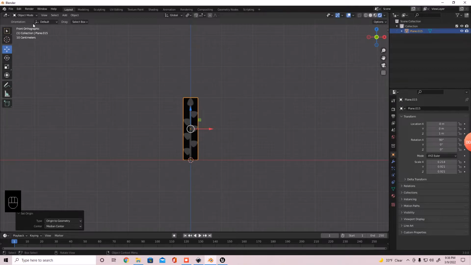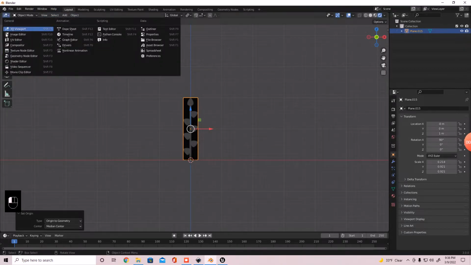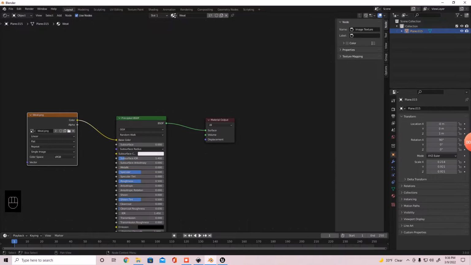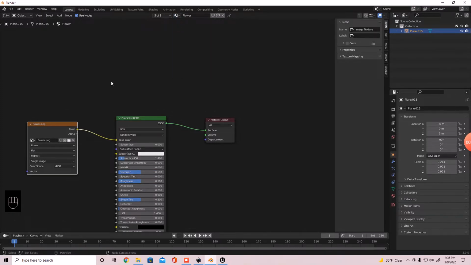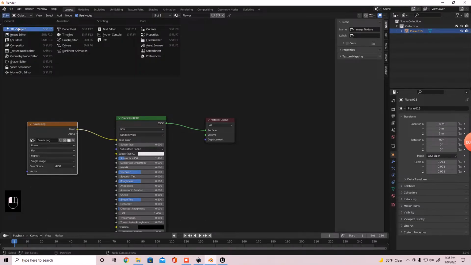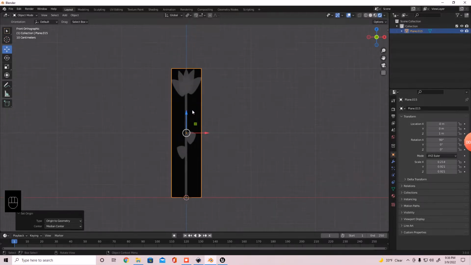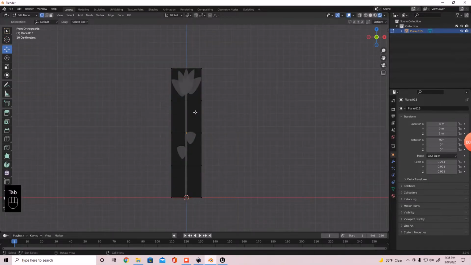Alrighty, so now what I'm going to do is go back over into the shader editor, and I'm going to go to the flower. Now go back over into it, and you can kind of see what we got going here. So I'm going to go into edit mode.